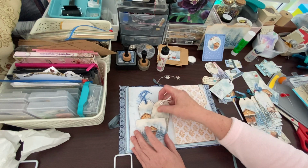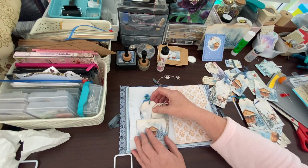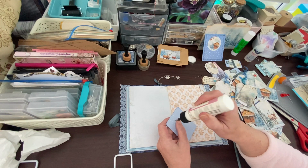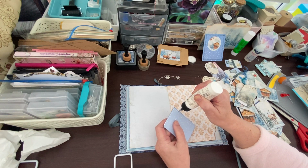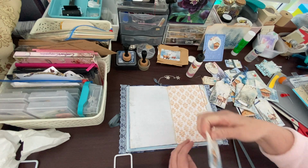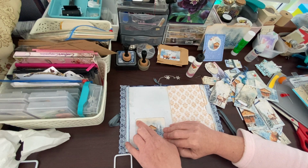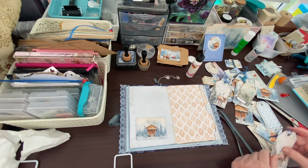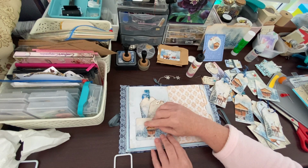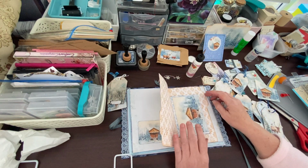What do we prefer? I don't think I like that one. Oh, that one. Yeah, it's a yes. So I know we've got a tuck like this somewhere else. That might end up with a couple of tags in it as well, because we've got a lot of tags. Not really put them anywhere, have we? And they are nice for journaling on. What did I do with them? Was it those two? Yeah. We could even put another one in there if we wanted to. Right, I'm just going to put them that side for now.